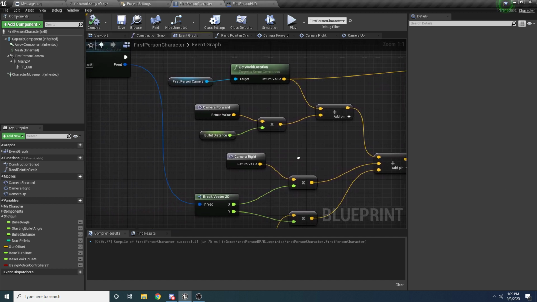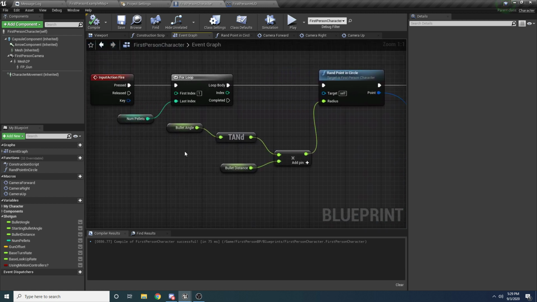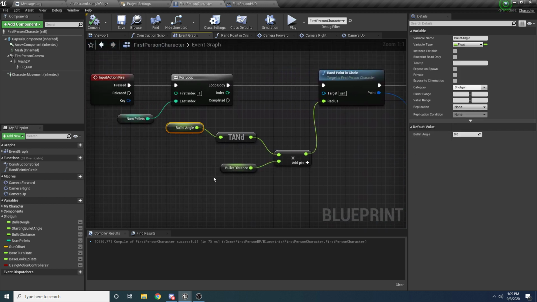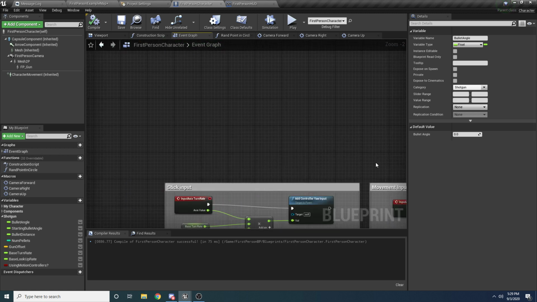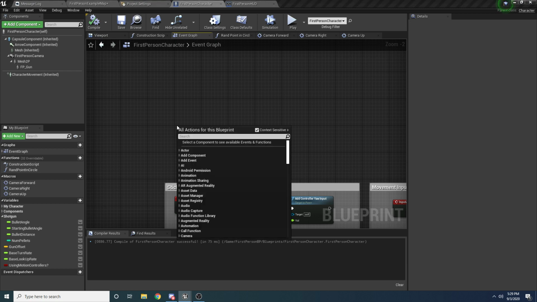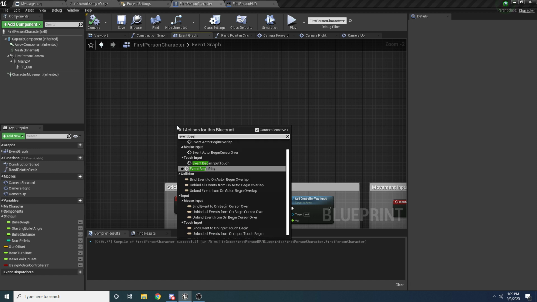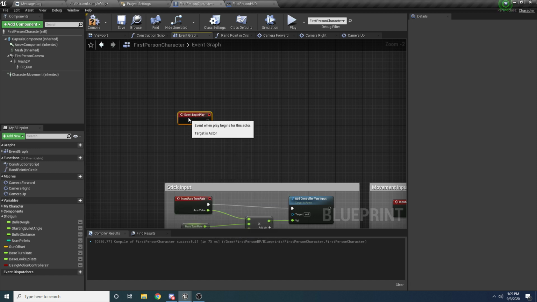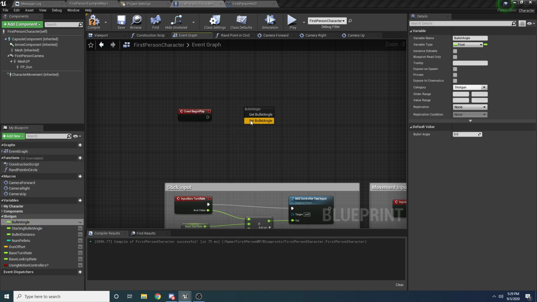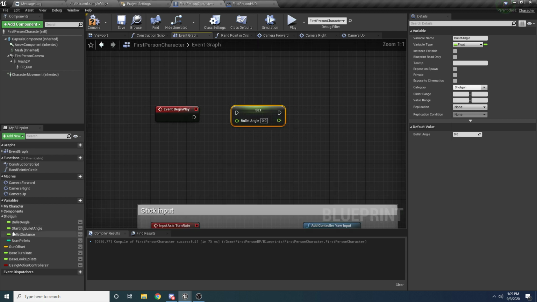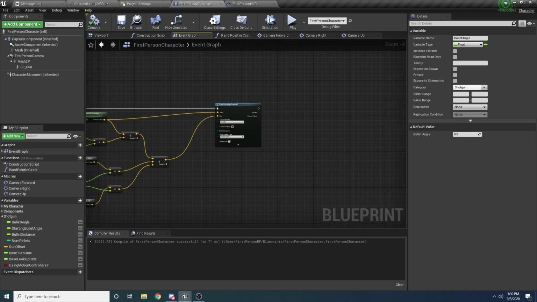Now there's one thing we need to do real quick before we can play it. So right now our bullet angle is currently set to 0 because we're not setting it to anything. So up here in begin play, we just want to set it to whatever the starting value is. So right click if you don't already have a begin play and say event begin play. So override this, and we just want to say set the bullet angle to whatever the starting bullet angle is, which again, the starting bullet angle we have set to 5, so make sure you have that set to 5. And then we should be good to test this now.